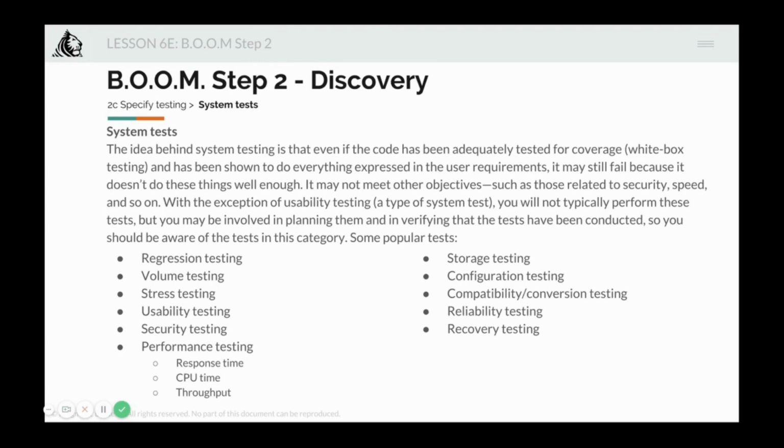Then compatibility and conversion testing. So often the goal of an IT project or a typical product is to replace some part of an existing system. The objective of compatibility testing is to verify whether the replacement software produces the same result as the original modules, with allowance for new or revised features, and is compatible with the existing system. Conversion testing verifies whether the procedures used to convert the old data into new formats work properly. So this is particularly very useful when you're doing a migration or when you're doing a major upgrade to your existing product.